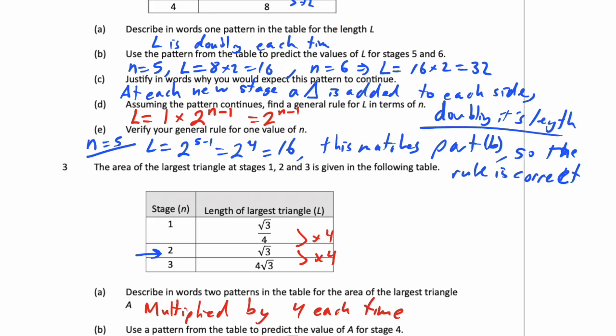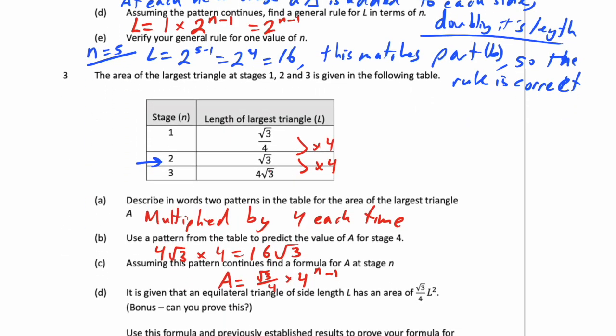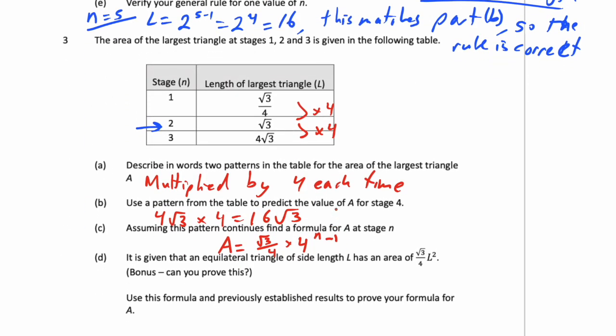Okay, we could have used that logic before, actually. By the time we got to stage 2, it was just multiplied by 2 once, not twice, so that's why it's n minus 1. So yeah, it's n minus 1 in the formula. You can easily test it, and for these 3 values in the table, it does work.